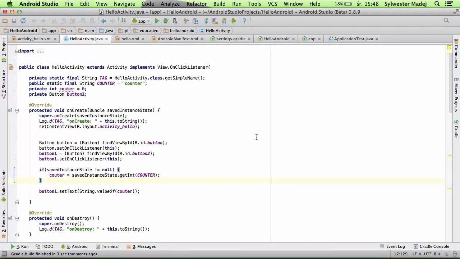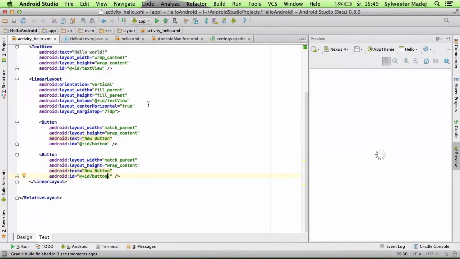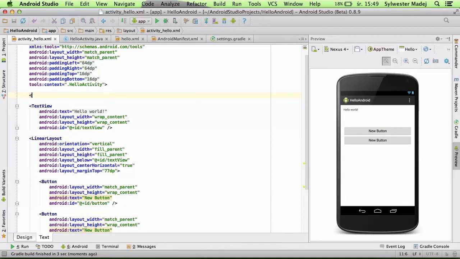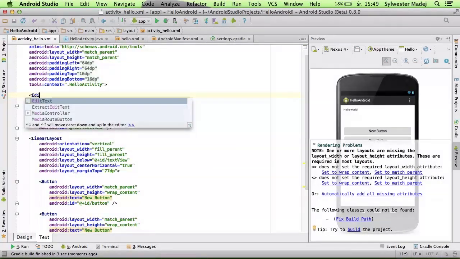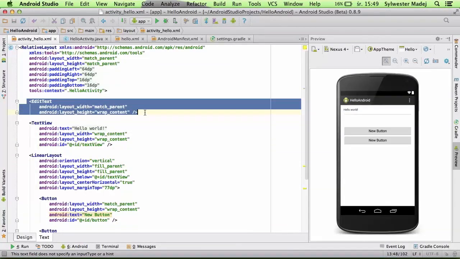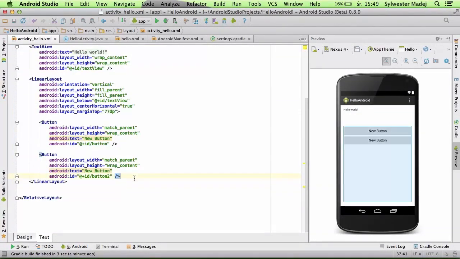The saved instance state mechanism is used even if we don't use it directly in the code. If in our activity we place, for instance, an EditText, that is, the text field which we may introduce data to, the value which we enter here will be stored as long as we give an ID to the field.